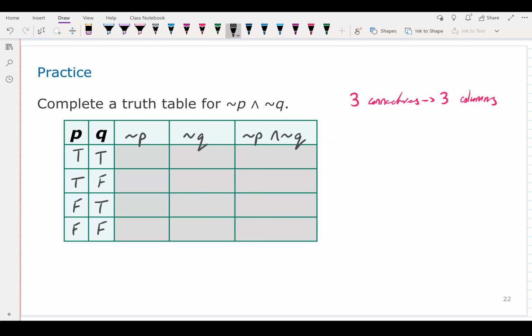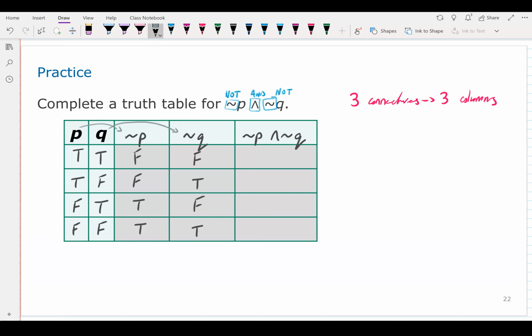So once again, let me label these. This is not. This is and, which means they both need to be true. And this is not. All right, and let's just start filling this in. Not P, well, take this column and negate it. Do the same thing for not Q. Take that column and negate it. Cool. So now we have almost everything we need. Maybe I should keep those there. That might help you for later.